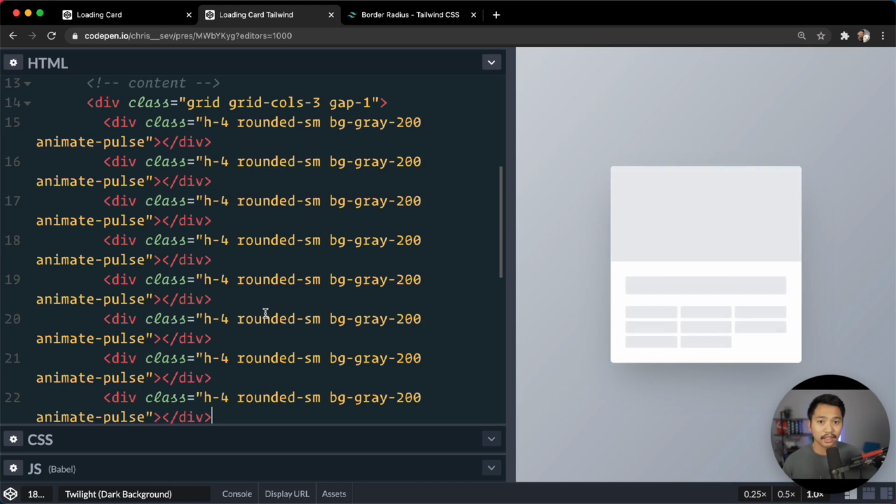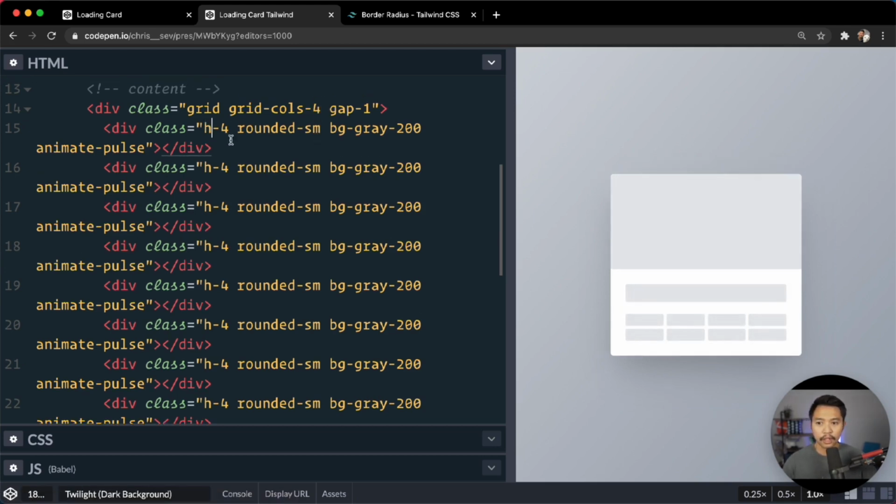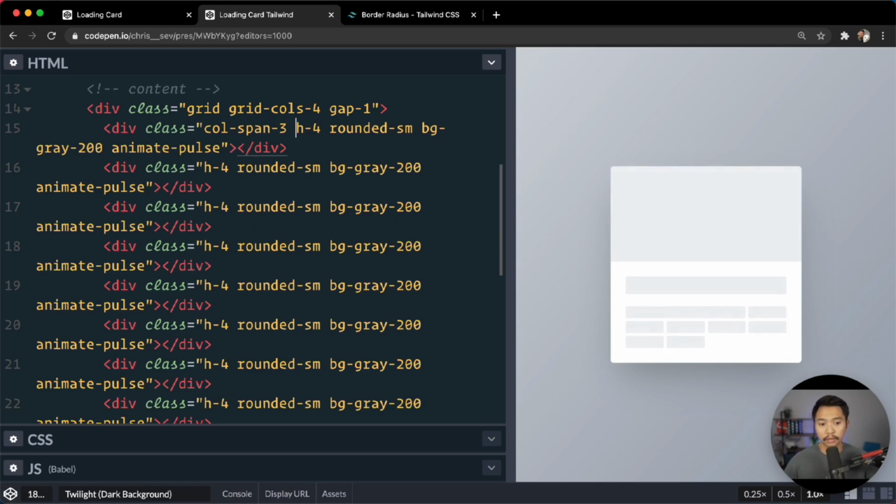So the cool thing about this is we can say, all right, well, if we have 3 columns here, actually, let's bump this to 4 columns. Let's say for this one, I'm going to say column span 3. So now that is going to go across 3 columns. We can say for this one, that's going to stay at the 1 column because that's this one right here. And for this one, I'm going to say column span 2.